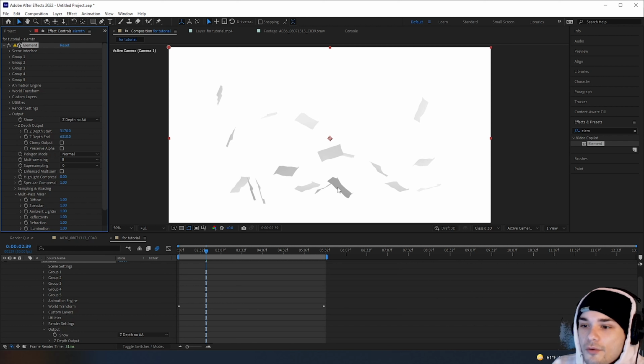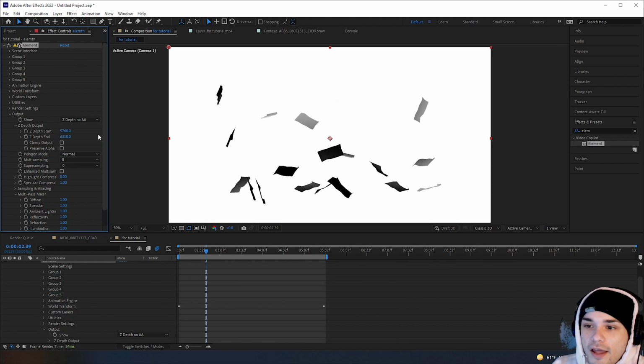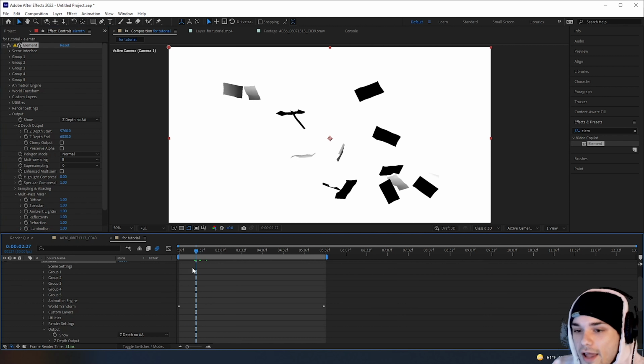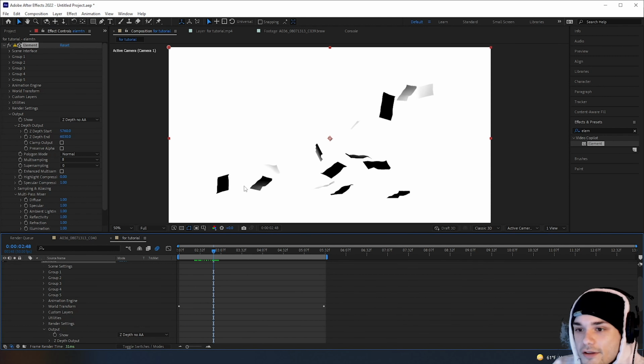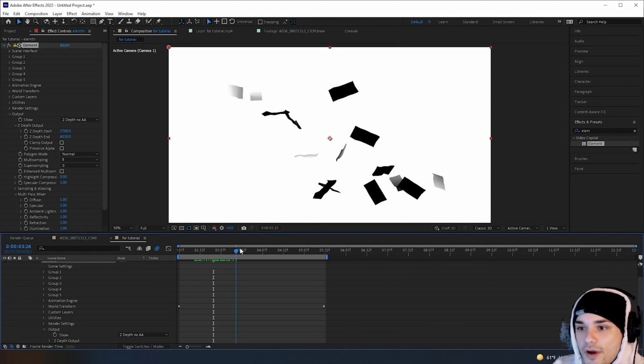Then you're going to want to see how these are gray. You're going to increase the Z depth start to where they're more black, and then decrease the Z depth end to more white. Now you can see right here, the black is the bills that are in the front, and as soon as they go behind him, they start disappearing into the white.